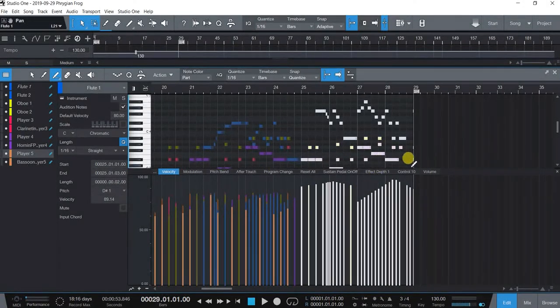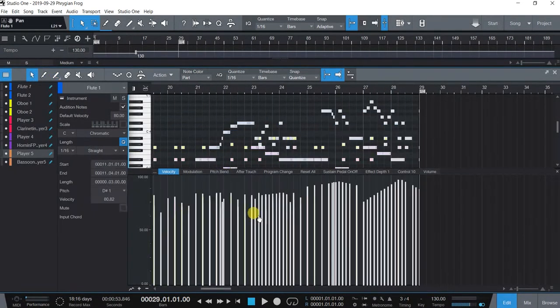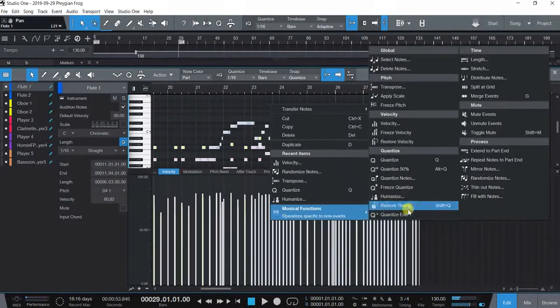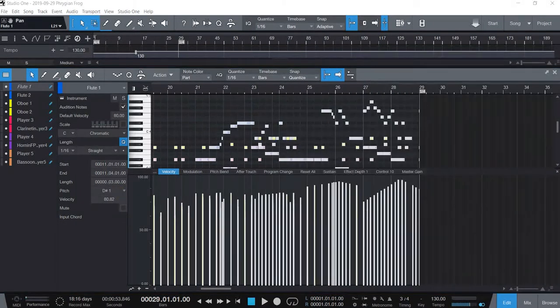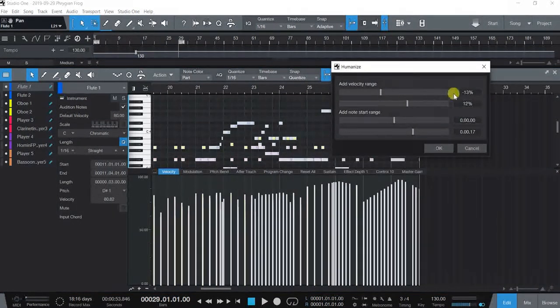Last but not least, say I've got all of this ready to go. I love it. It's wonderful. But I also want to play with the timing a little bit. Let me get back on my arrow. I can grab them all, right-click, and there's a cool function called Humanize. What Humanize will do is this. You can mess with the velocity range. So I'll say, okay, let's not overdo it too much. Let's tweak it there. And so it's going to add either -8 or +6 to the velocities.